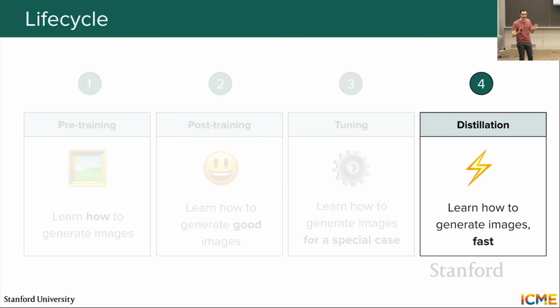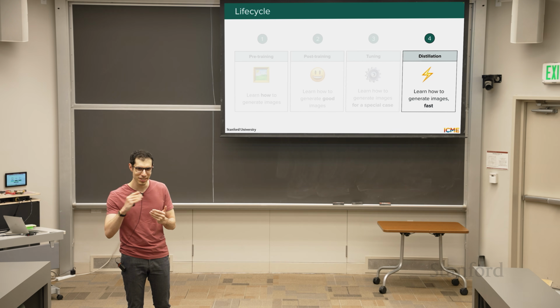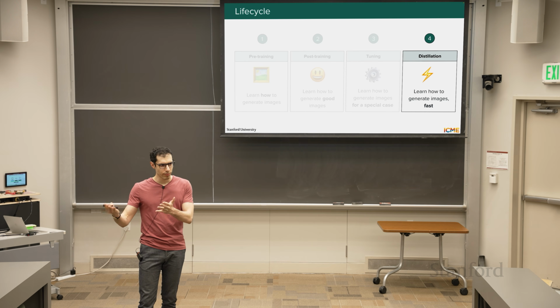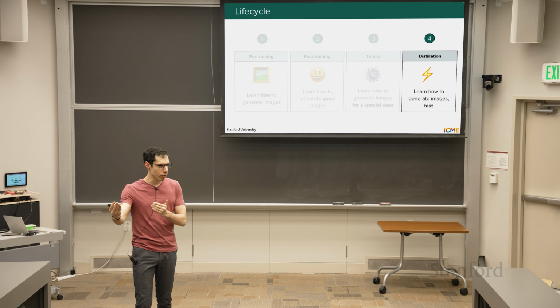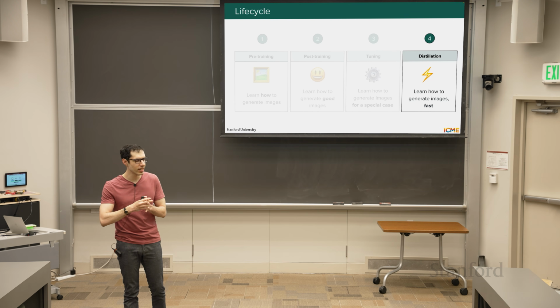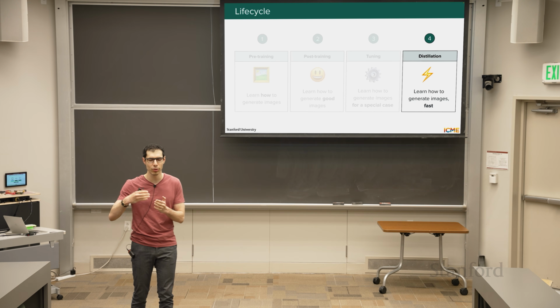And then at the end of this lecture, we'll also look at how we can actually make our model be able to work in production in an efficient way. And here we will look at distillation methods, I should say, that allow our model to generate samples in fewer steps. Because we've seen that usually these image generation models work in an iterative fashion.